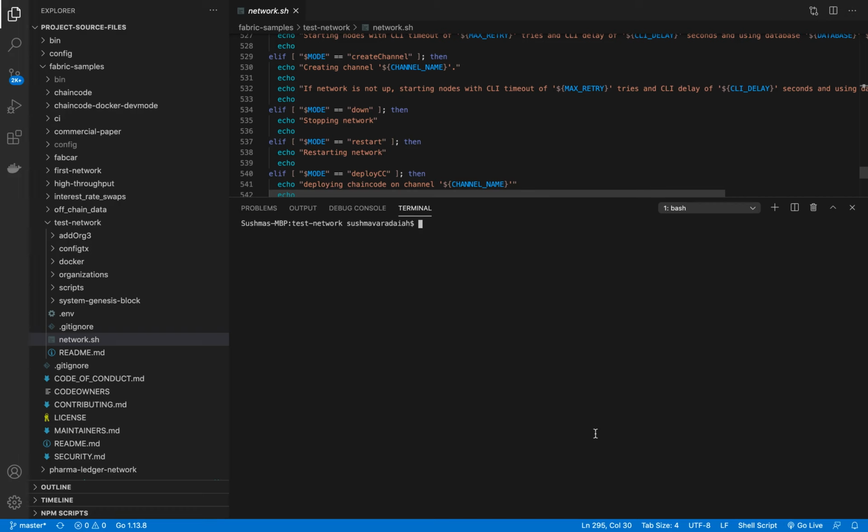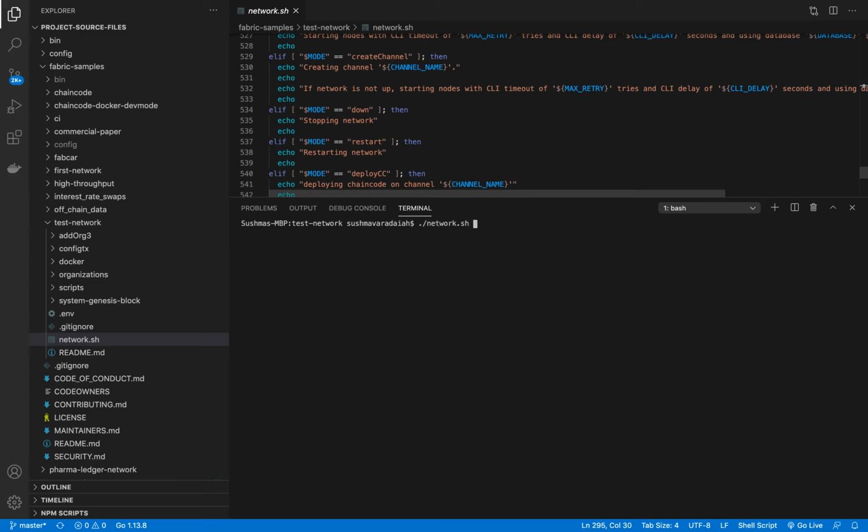In Docker, if you already have some containers running, or volume mappings left over from a previous state, it might cause a problem in the test network. So you have to clear up the network first.